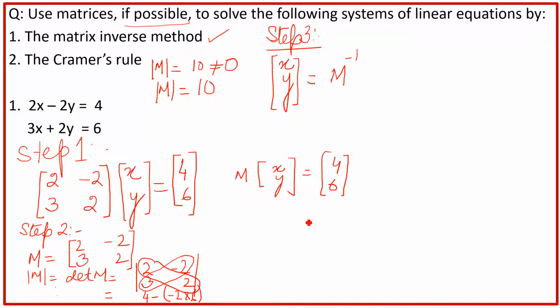So you have to take M to the other side of the equation. The relation between these two is multiplication. The opposite of multiplication is division. It means you have to divide by M here. The same thing you have to do here. Whatever we do on one side of the equation, we have to do the same on the other. So it will cancel out each other. Why? Because we need only X and Y. So now we have only X and Y here, and on the right hand side we have 4, 6 and M.